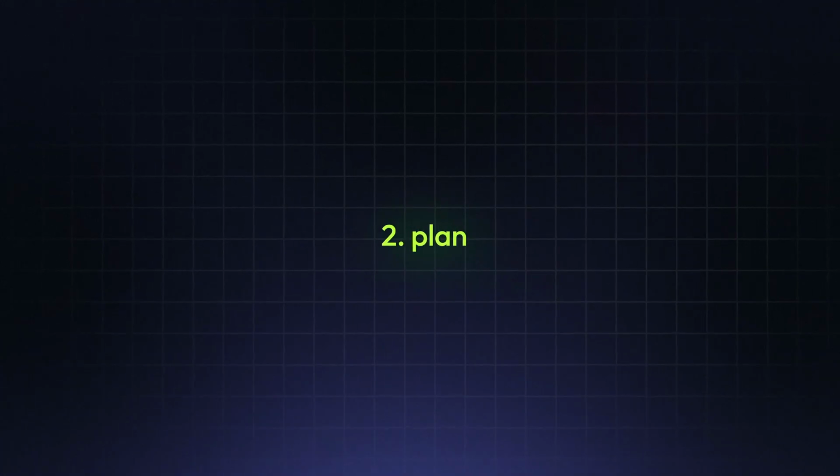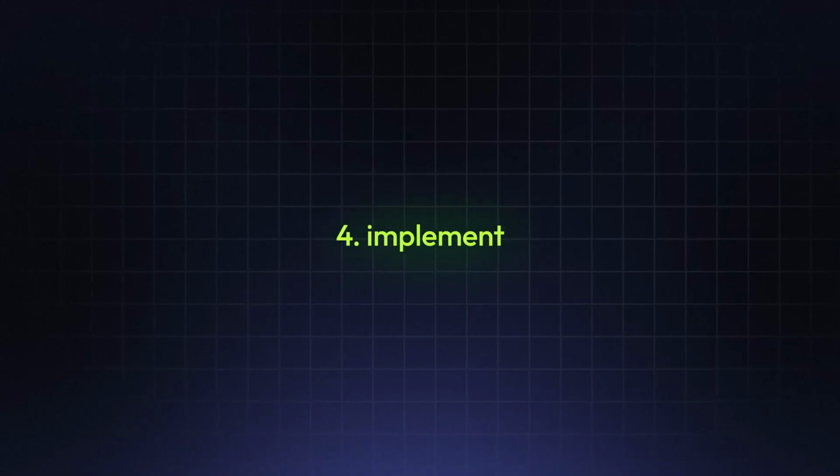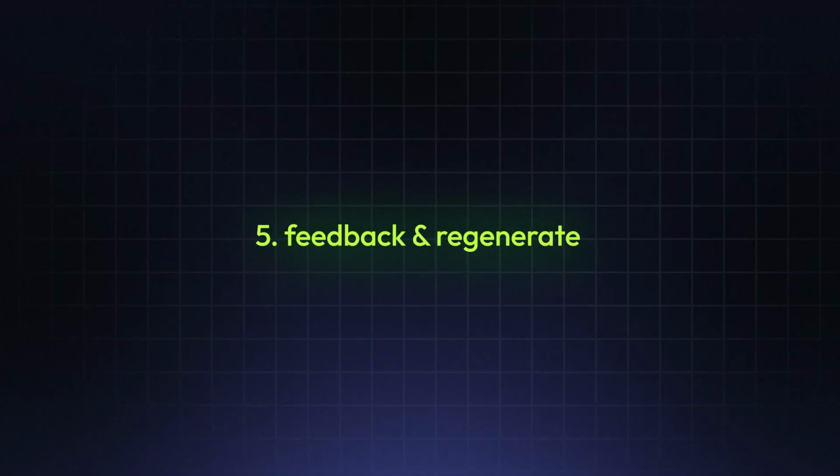This matters even more when AI is involved. AI is very good at producing output, but it still needs clear input. If the input is vague, the output can be fast and still create expensive problems later on. A practical SDD workflow usually looks like this: specify, plan, task, implement, then feedback, and then regenerate. The reason this works is simple. Each step removes ambiguity before it turns into code debt.